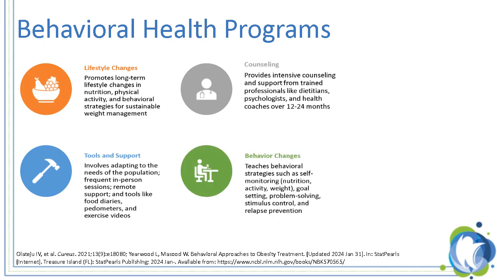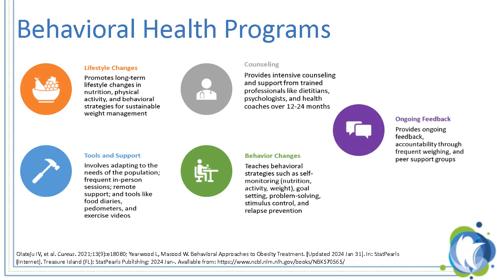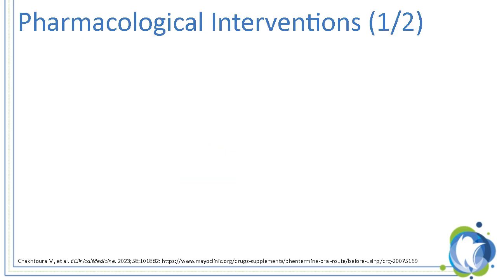Behavior change, again, monitoring and stimulus control, working with patients around how to manage different social interactions that impact their food intake and their physical activity can be helpful. And then ongoing feedback and accountability. Again, with nuance. For most people, this can be very helpful with frequent weighing, peer support groups, tracking. But for some people, this can be an added stress and can exacerbate problems rather than making them better. So next I'm going to talk about pharmacologic interventions.